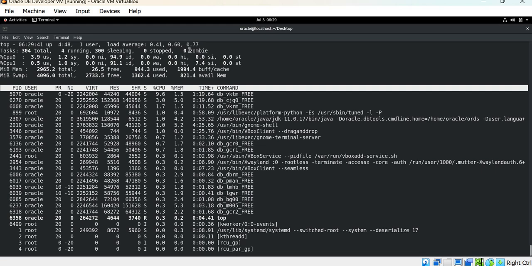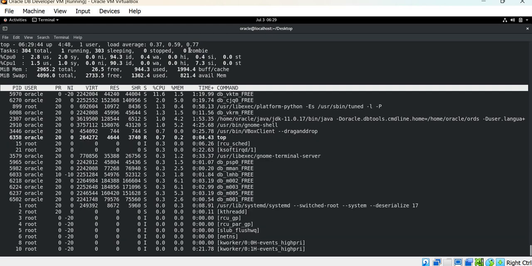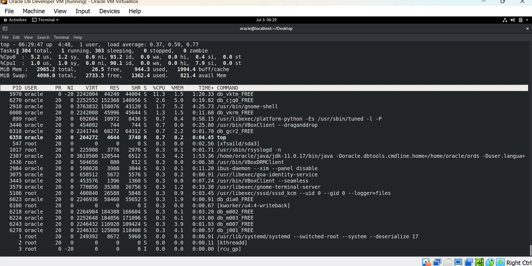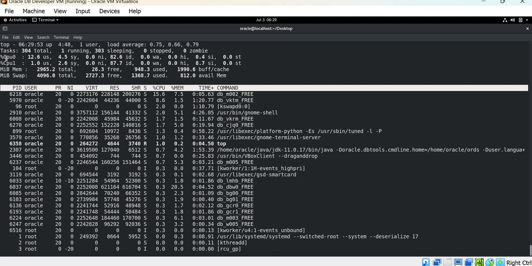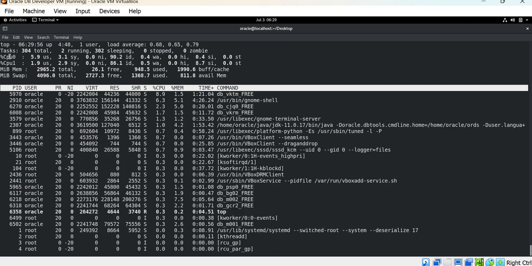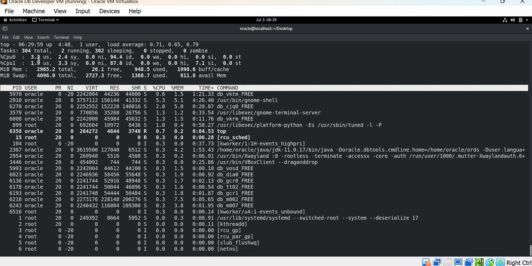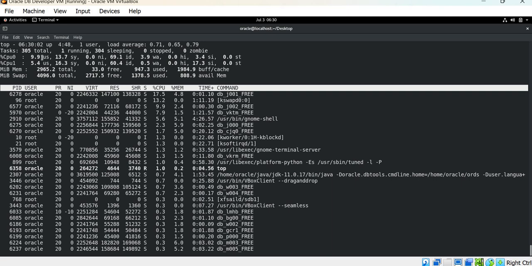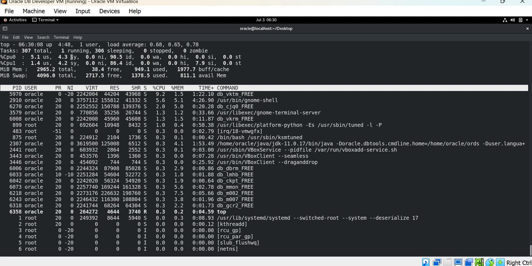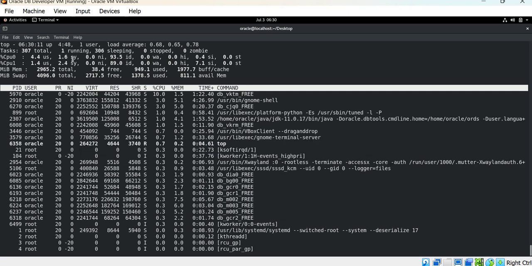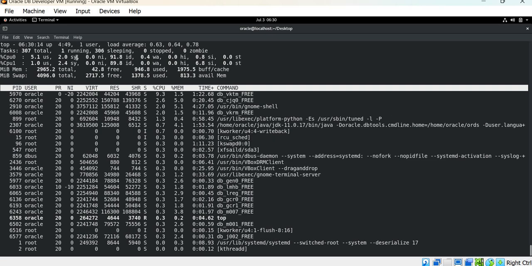So this will give you an indication of how many processes are in running state. If there are many processes running at the same time, it will show up here. Percentage CPU, of course: US is user process, how much CPU percentage is used by user processes, and how much is used with the system process, which is like kernel, Unix internal processes.